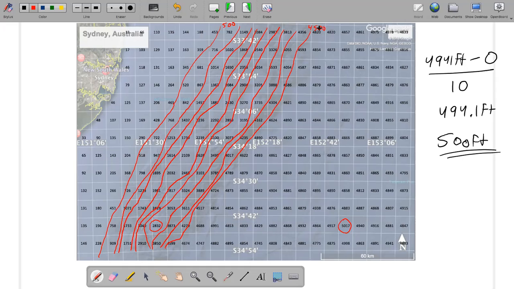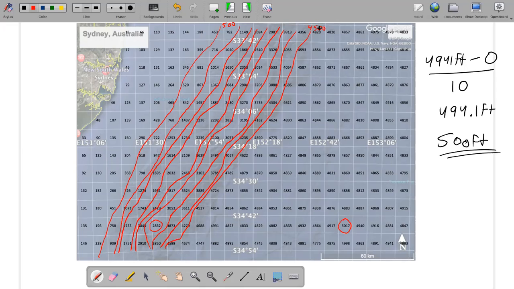So this one's completely different because we have to go a big distance to drop off 500 feet. And then all between the first and last red line on here, we've gone from 5,000 to 4,500 feet. Once you get to the 4,500 one, it's all flat. So this is a flat ocean floor. And then all of a sudden it goes up real steep and then it gets flat again. So anywhere where they're close together, it's a steep uphill. And most of the ocean floor is this equal depth, pretty flat place.